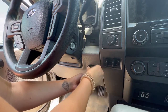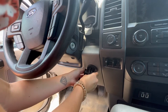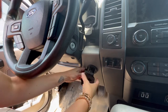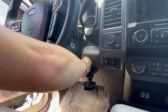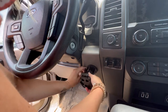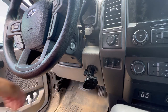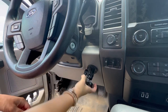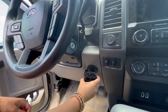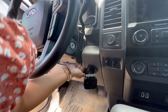If you're mounting it in a vehicle at the bottom right of the steering wheel, you'll want to make sure that you get either a right-handed OWB holster, or if you buy a mounted holster — which is essentially the same thing but comes with the ball already attached — you'll want to get it mounted on the left so that if you're right-handed and you go to draw, the mount is going to be on the correct side. As you can see, ball and socket mount — you can swivel it each way you want. I'm going to go ahead and tighten it all the way down and mount the holster to it.